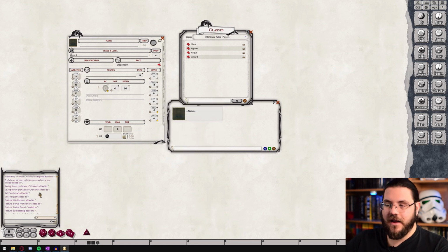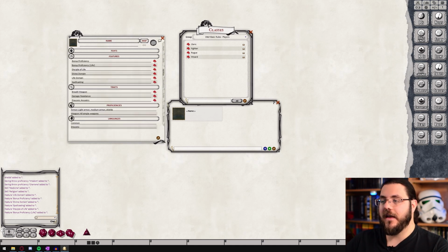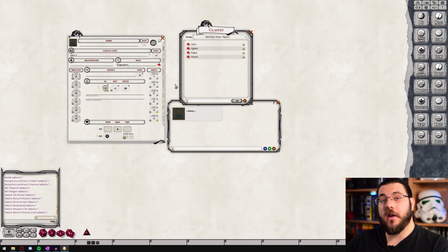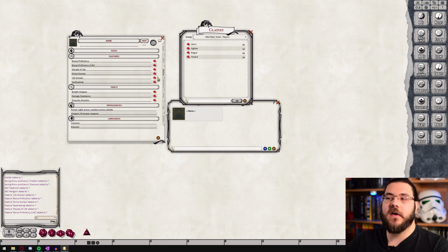And then you can see down in the chat, again, it has added a whole bunch of automated options. If I go into our abilities tab, you can see it's added our proficiencies as well as some of our class features. The character sheet is broken up into separate tabs. The main tab is where you will see all the core information about your character. The skills shows you all of your different skills and allows you to roll skill checks. Abilities is where you'll find all of your racial traits and your class features.